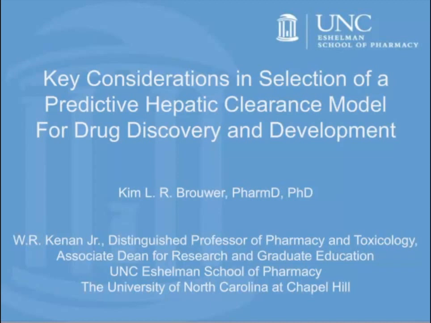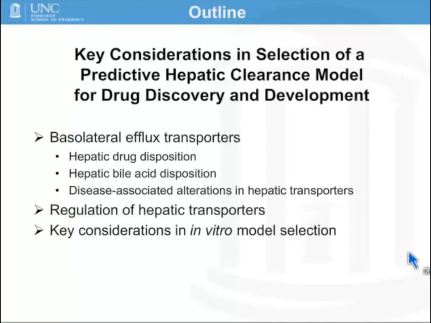I would like to continue on with a discussion of some key considerations in selection of a predictive hepatic model, and specifically for drug discovery and development. There are a couple of issues that Ayman briefly mentioned that I want to expand upon, particularly the focus on the basolateral efflux transporters and their role in hepatobiliary drug disposition, bile acid disposition, and disease state-associated alterations in these basolateral transporters. And then secondly, to focus on the regulatory pathways that are being discussed that are very important to these transporters, and then key considerations in model selection.